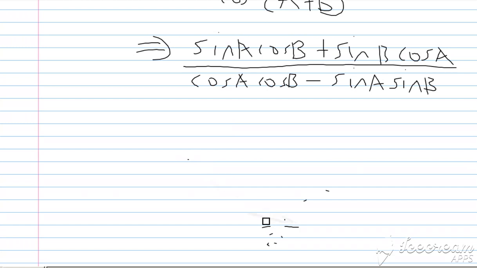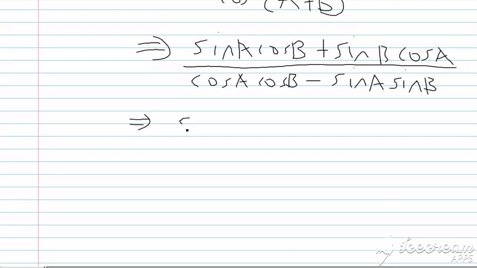And we showed you a while ago that it was legal as long as you divide all the terms in the fraction by the same thing. Note, if it is not a fraction, then this approach cannot be taken. So this is exactly what I'm going to do. I am going to divide all the terms by cosine A, cosine B.